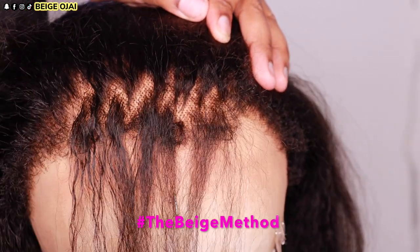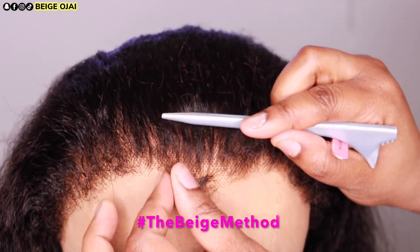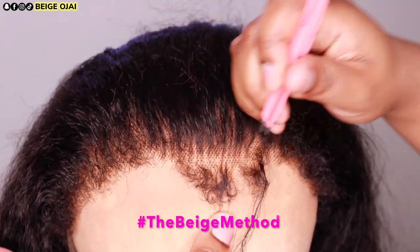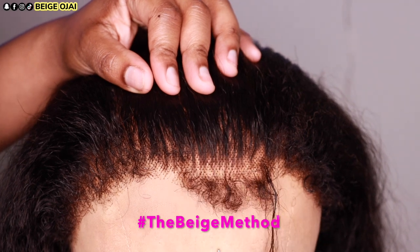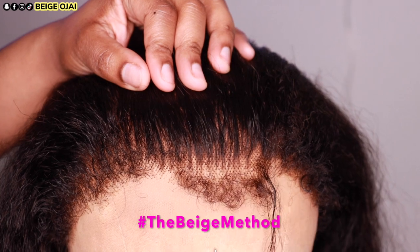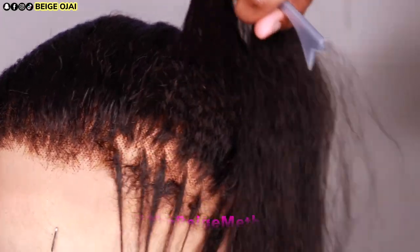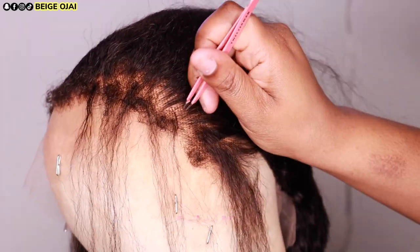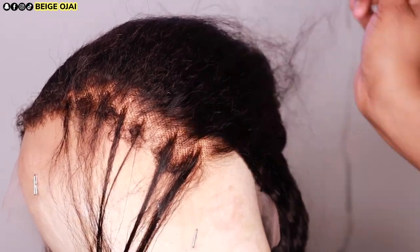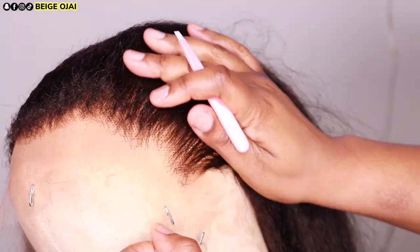The other one, the kinky edges hairline wig, was for the culture as well, but this one I feel like looks a lot more natural to me because this one is a perfect match for my natural hair texture. They're both flawless wigs though. I love, love, love the fact that wig companies are giving variety as to different hair textures and hair types, because not everyone has the same curl pattern or the same hair texture, and some people may be going for a totally different look. So the fact that they do have options now, y'all, that's just kudos to them for that.